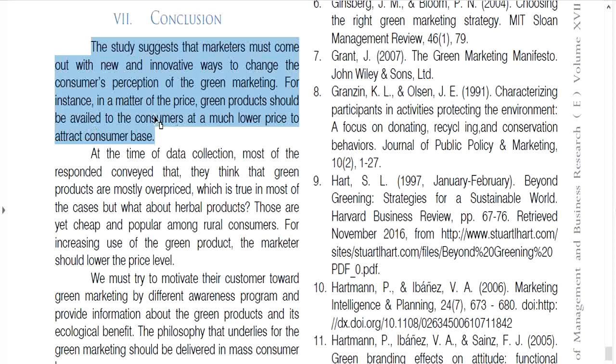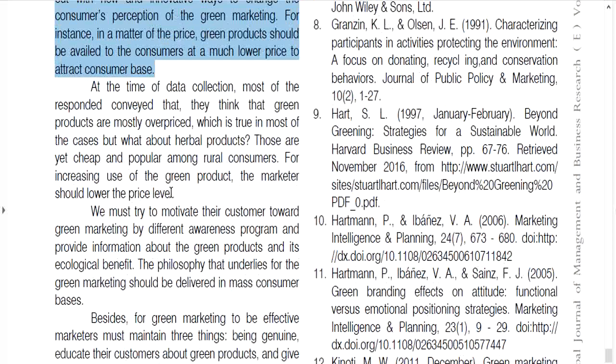So this is the small summary of this article, which I read and understood from the conclusion's first paragraph. If I move down to the second paragraph and read that one: at the time of data collection, most of the respondents conveyed that they think that green products are mostly overpriced, which is true in most of the cases. But what about the herbal products?